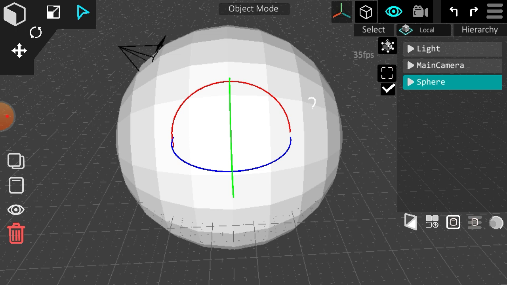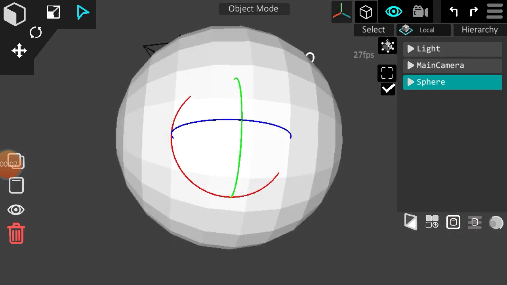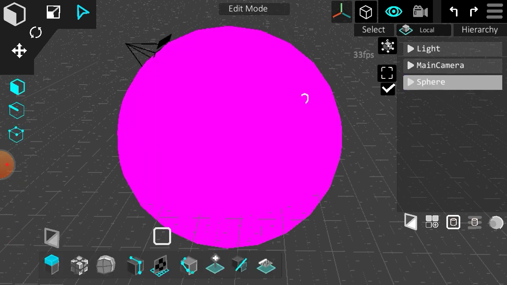So we now get into the edit mode part. If you remember when I was talking about the different types of modes we have in Reconn 4D, you have the object mode, the edit mode, the animation mode, and the Reconn mode. So we basically get into the edit mode. The edit mode is used to edit meshes. Now just click on this mode and select edit mode.